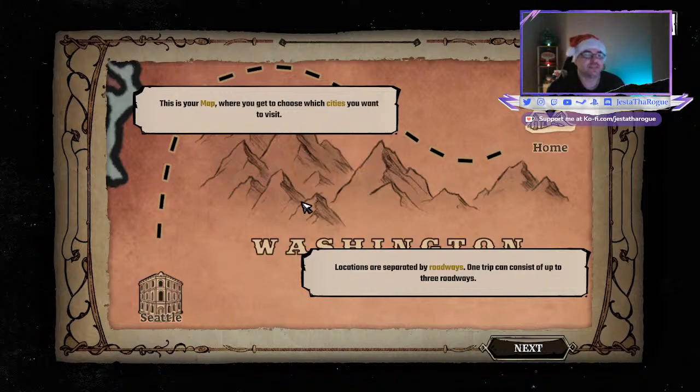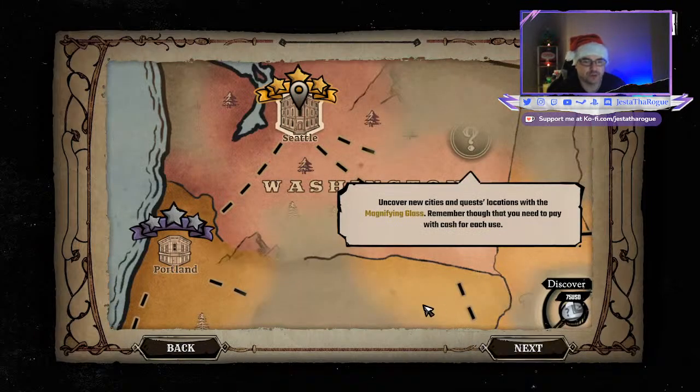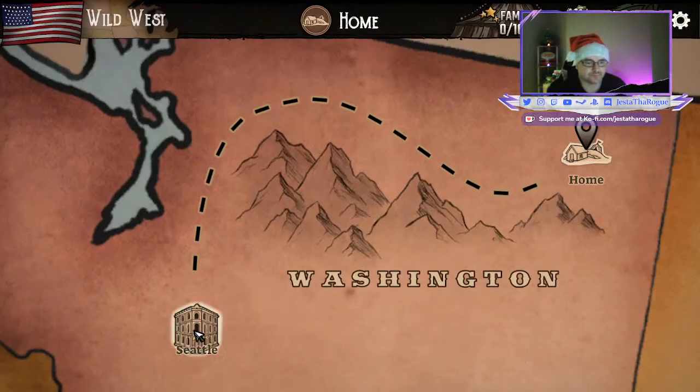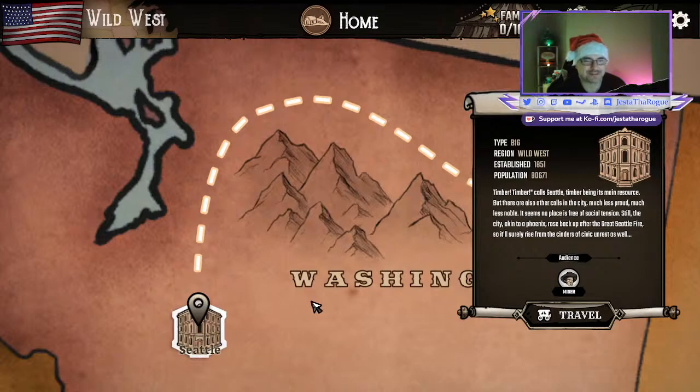Anyway, this is your map, where you get to choose the cities you want to visit. Locations are separated by roadways. One trip can consist of up to 3 roadways. Uncover new cities and quest locations with the magnifying glass. Remember though that you need to pay the cash for each use. Select Seattle as your next destination. Oh. It's the only thing to click on the screen.